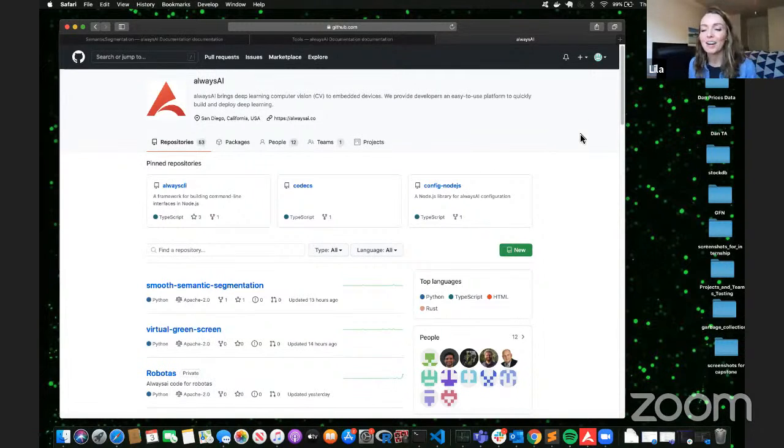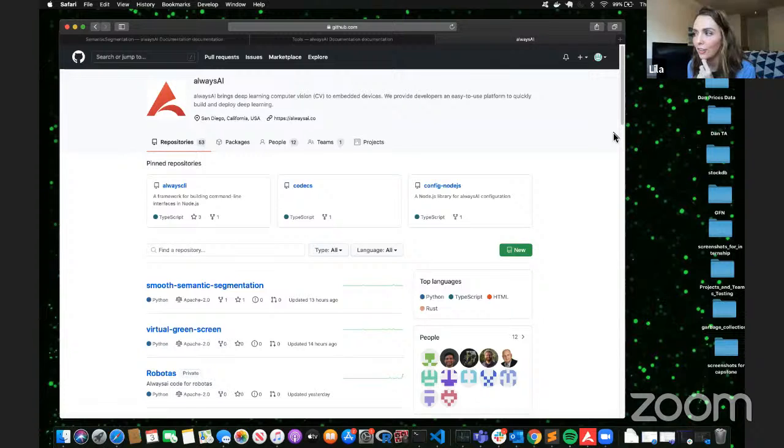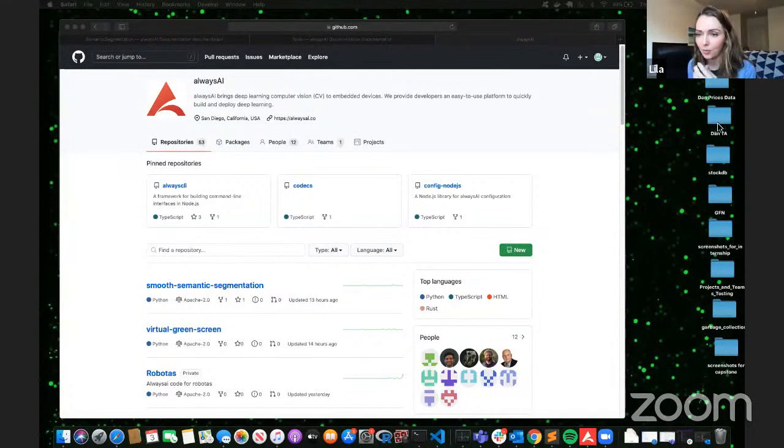No pun intended. And we have another question here that says, can we use REPL.it or other resources like that instead of the CLI? I don't think you can. You have to use the alwaysAI CLI. I'm actually not familiar. If anyone from alwaysAI is on and has any extra information, they can definitely jump in.